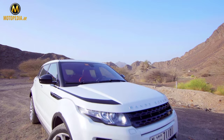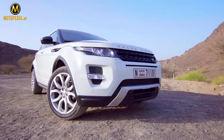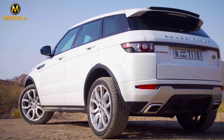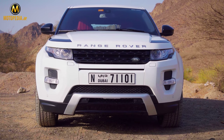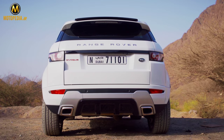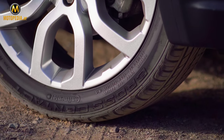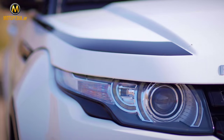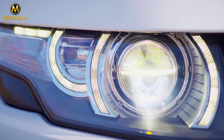The Evoque is an excellent example of blending elegance, sportiness, and some rugged heritage into a cohesive design. Even with its compact frame, you can still feel the Land Rover pedigree. The muscular shoulders, bull bar style underside, thick tires, and mean lights really give it an athletic look. The thin LED headlamp design is unique and really adds a high-tech touch to the vehicle.